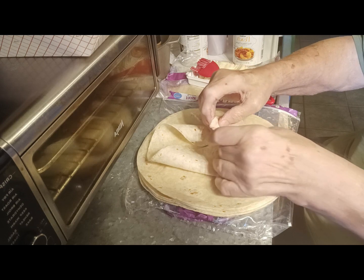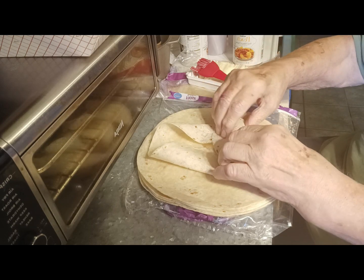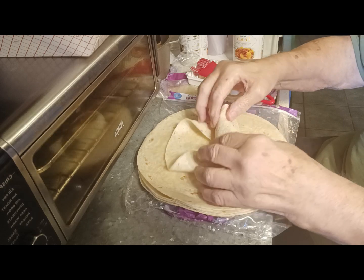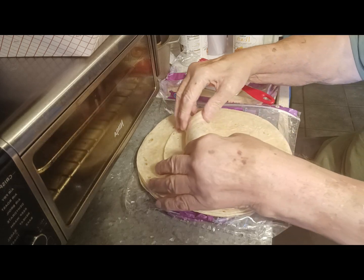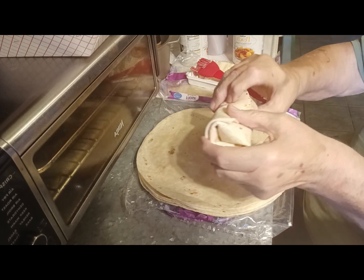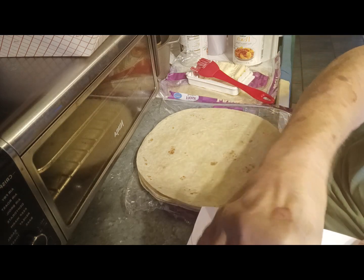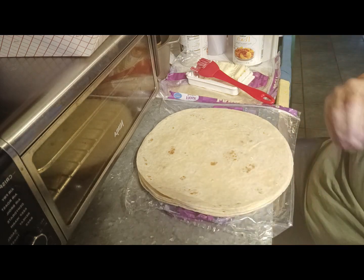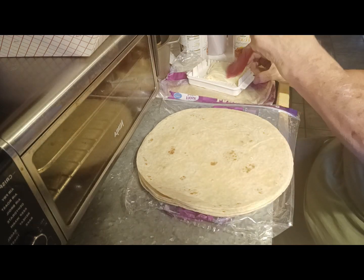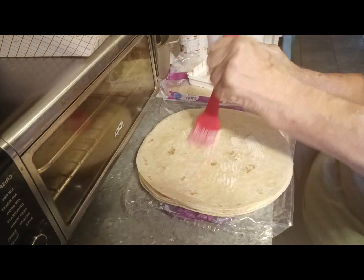Bring this over. Grab it here, tuck this back in. What this is doing is sealing in that burrito, sealing in all the goodness. Now if you have an explosion, comes out the end, don't worry about it. It'll still be good. Anyway, back to making these. Try to get through them pretty quick.